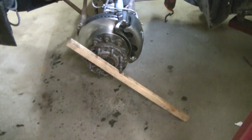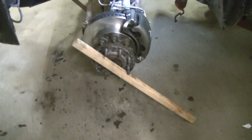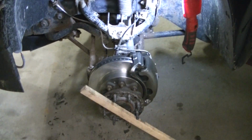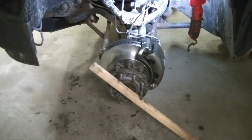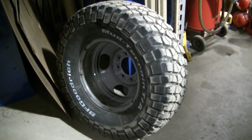So I'm gonna raise her up. We're gonna start bleeding the brakes. We're gonna start with the farthest one over there, passenger side, and hopefully we'll be putting these tires on soon.